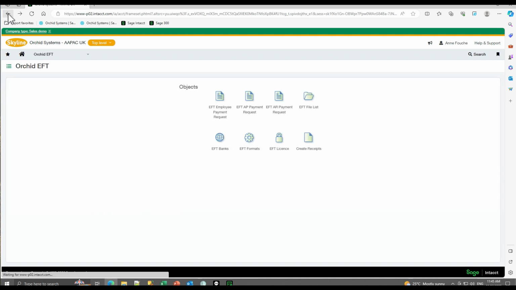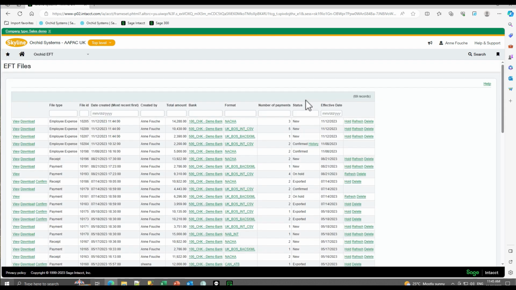So now if we go to our EFT file list, and because I'm sorted by most recent created first, our 3 new files are at the top. My NACHA format for the $100 checking account and my 2 UK formats for the Bank of Scotland.